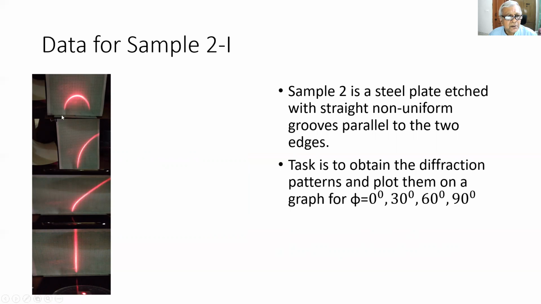And this is an actual experimental result. You can see that there is a continuous graph out here. It's a circular kind of pattern. Then for phi equal to 30 degrees out there, phi equal to 60 degrees out there, and phi equal to 90 degrees is a straight line. But notice that all of these seem to be a continuous kind of pattern.